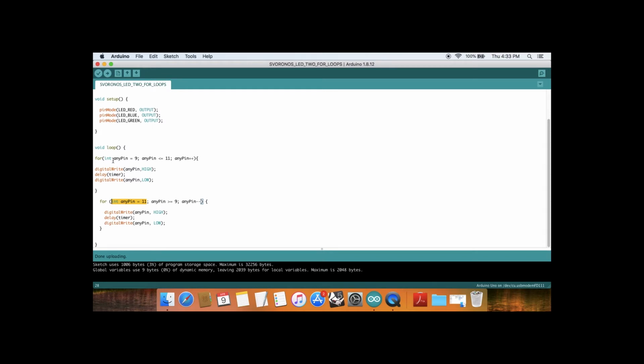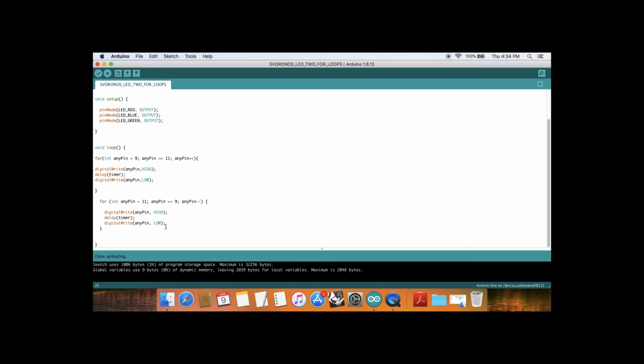So now that it's gone from 9 to 11 in the first loop, in the second loop it's going to go from 11 to 9. And instead of anyPin plus plus, we're just taking anyPin minus minus. Same thing in reverse. It's taking whatever the value of the variable anyPin is, and it's subtracting 1 until it gets to greater than or equal to 9.